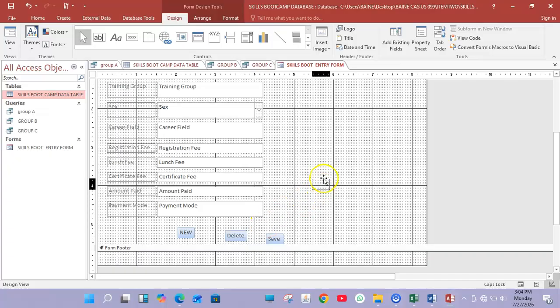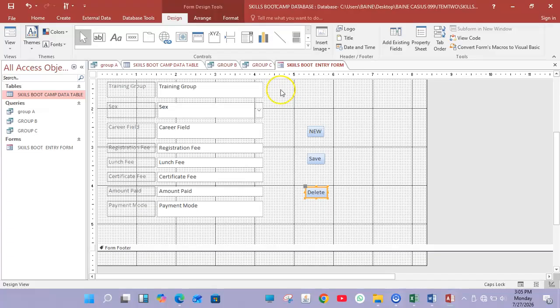Try to arrange them very well so that they look very well organized. You can come, because you have a little space. Come here, put it here, put it here, okay, put it here.